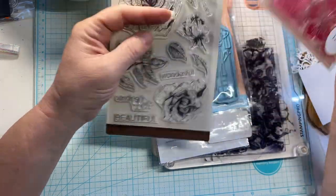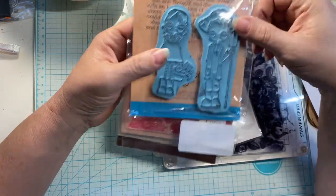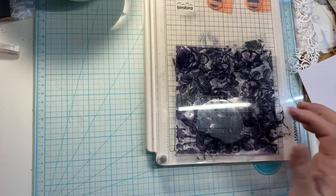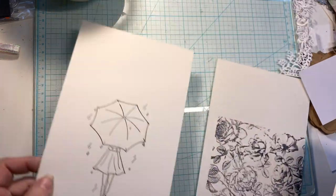So I got out some stamps and I thought I could play with something like these. They'd be fun to color. Even something that's detailed like this would be fun to color. We're going to use this one today as well as this one. I've already got a couple stamped out. I thought, let's just play and make some cards.